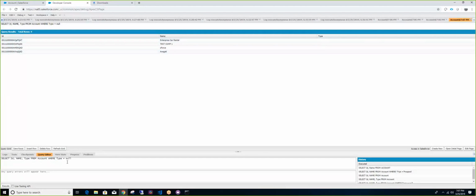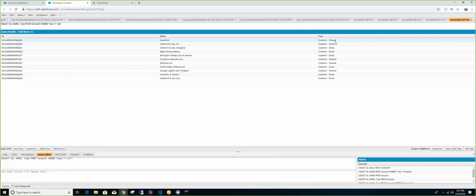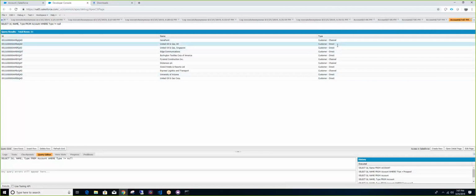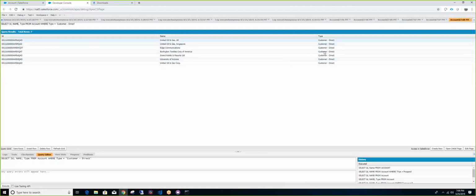Or I'll just say type not equal to null. We got all the accounts where the type is not null. Or I just want where type is equal to customer direct. If I query, I get only customer direct accounts.